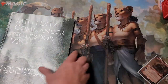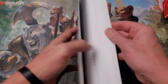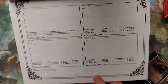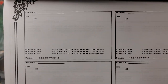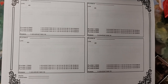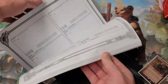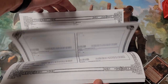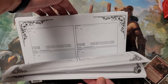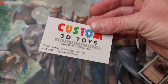Let's take a look at the MTG EDH Command Notebook. I looked this over once briefly and basically it's all the same here - every page is just like this. Player one, player two, player three, player four. You keep track, you record the games and the damage and all that stuff, and it just goes on and on. Nifty idea - I mean, it's kind of outdated, I'll be honest, but some people are old school and want to keep track with paper and pen. So pretty freaking cool. Give them a look - check them out, man. That's Custom 3D Toys.